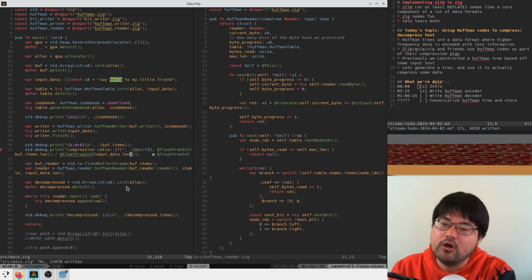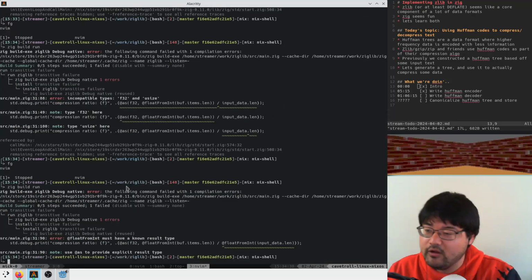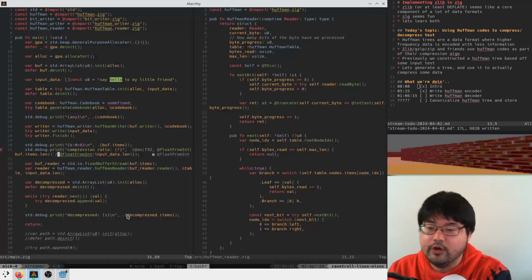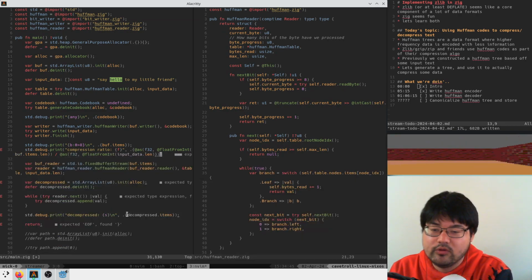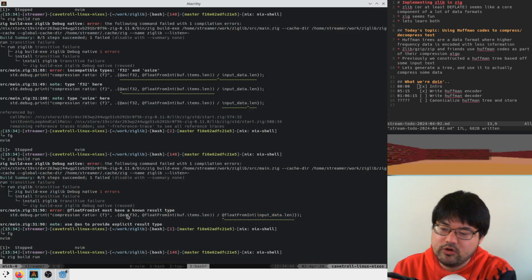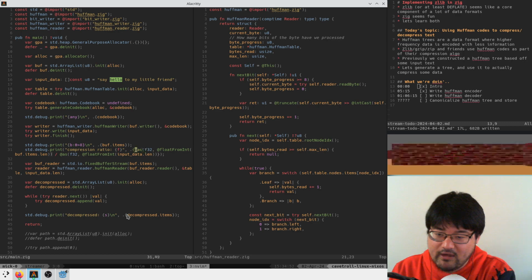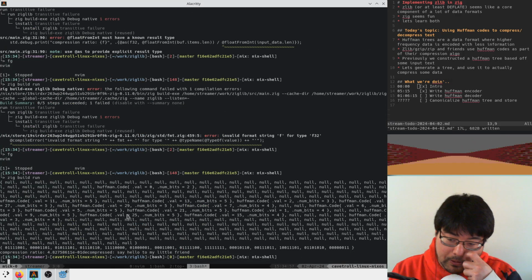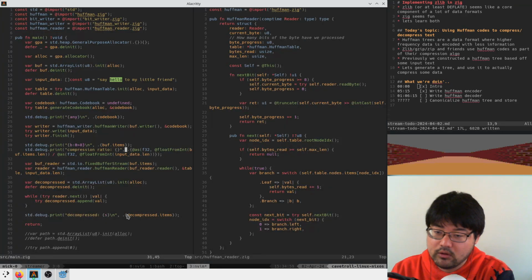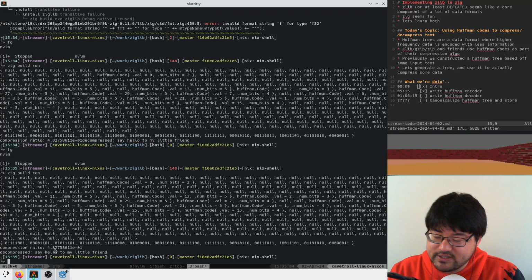It could. If it knows that the thing on the left is a float 32, then it might try to do the thing on the right as a float 32 as well. Nope. Nope. That's, who could ever read that? Invalid format string, F. What do they want? I'll just put nothing. See if it figures it out. Okay. So that did something, but why would it format this way?